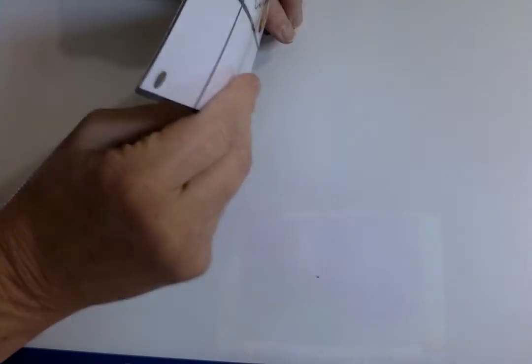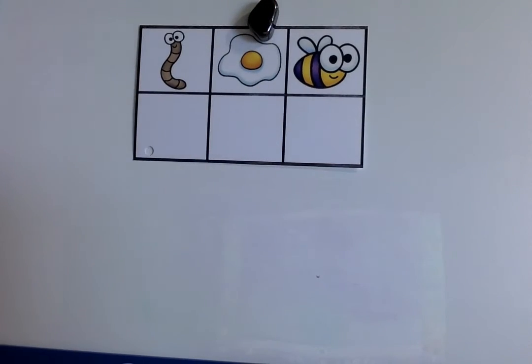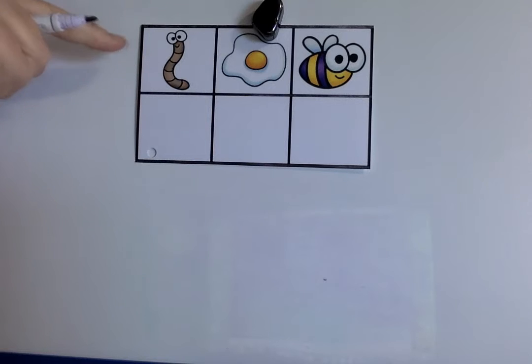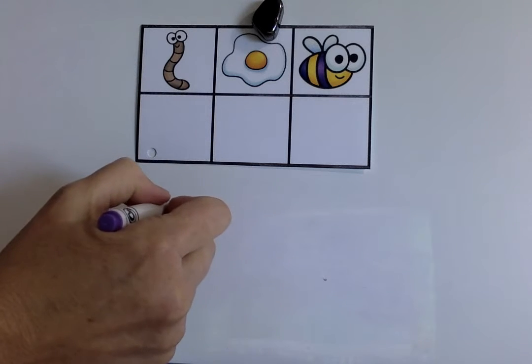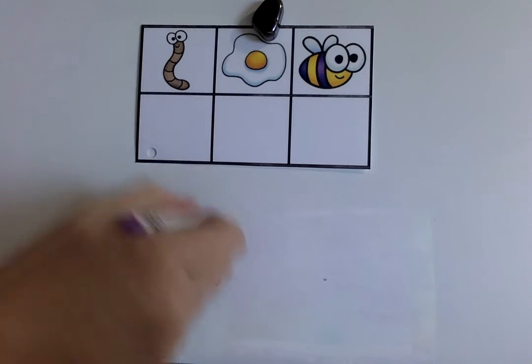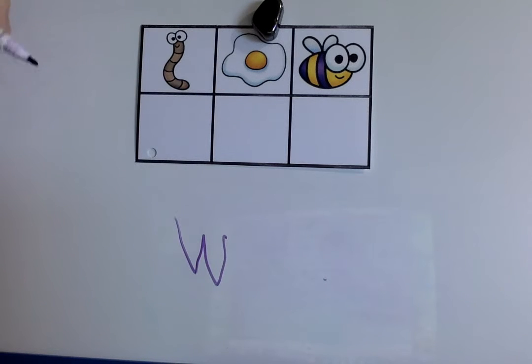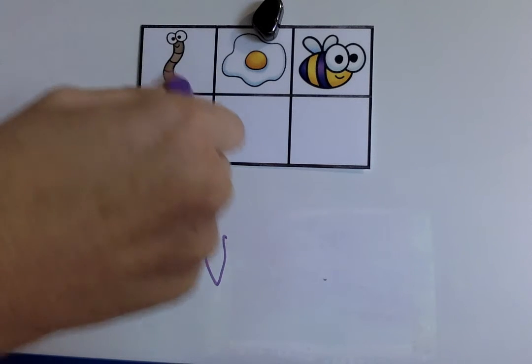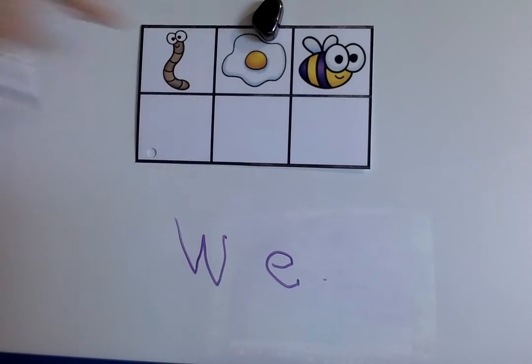Okay. Here. That's a worm. It's kind of a cute little worm. In real life, they aren't that cute. Worm. W. What's that? Yep. Egg. Egg. Yep. Short E.